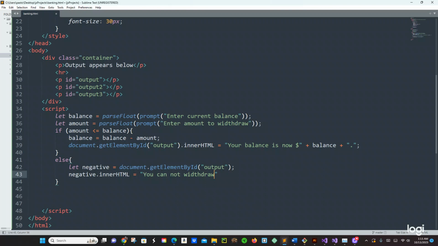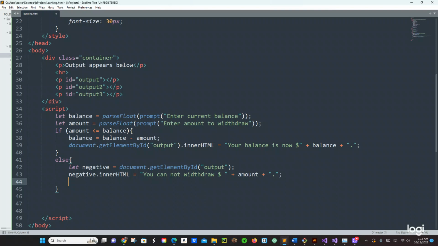Let's put withdraw. Okay, concatenate right here amount, semicolon.